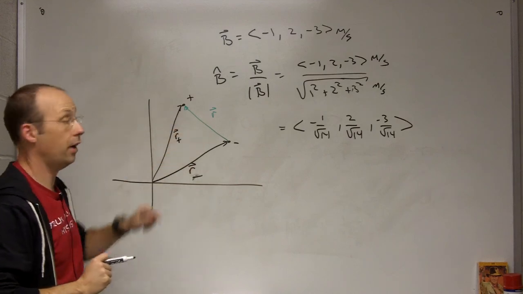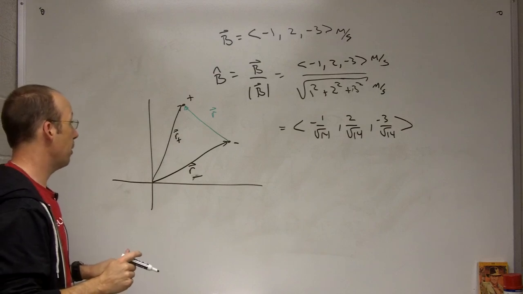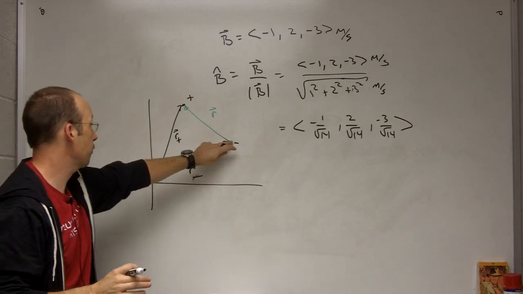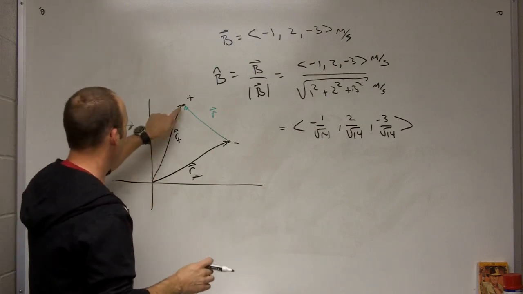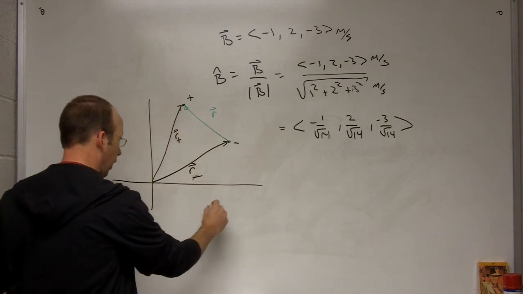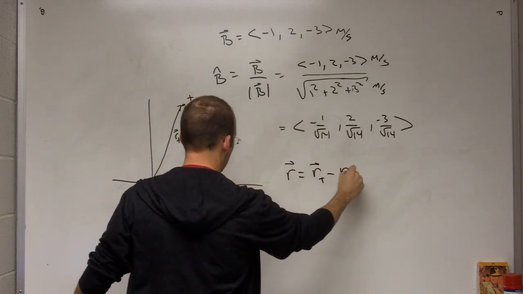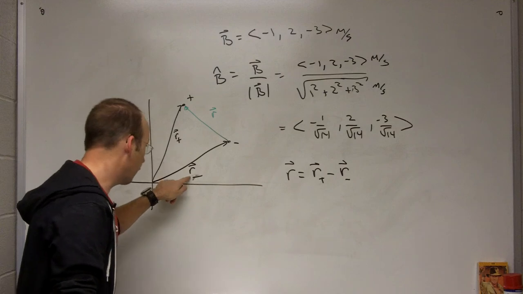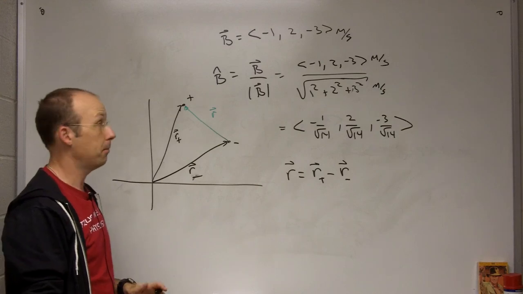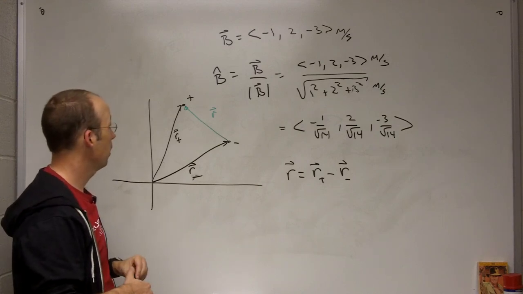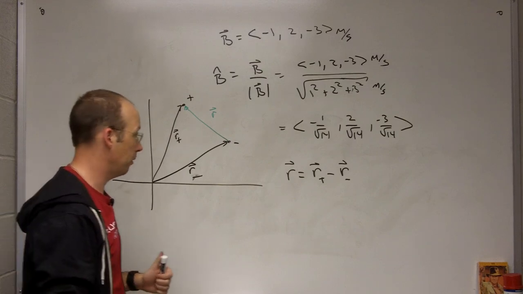Now, how would I use those to find r? Well, you can always remember that the change in position from here to there is like final minus initial, right? Whenever you change from one to another. So I'm going to end up at the plus and start at the minus, so I could write r equals r plus minus r minus. If I know the vector r minus and I know the vector r plus, then I can find r. And that's something that you're going to do a lot in both classes. Okay, I think that's enough vectors right now, but I just wanted to put up something with vectors.